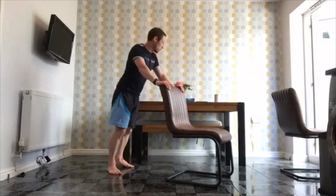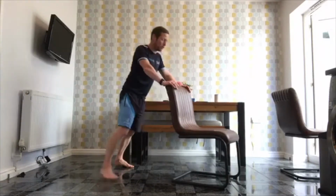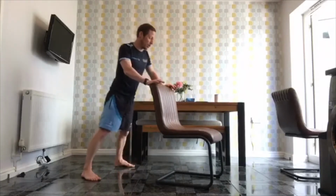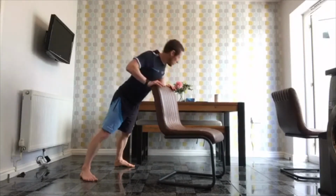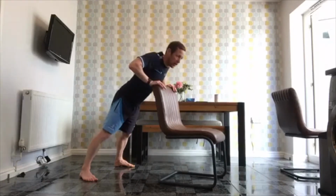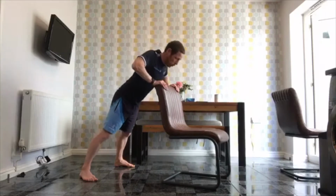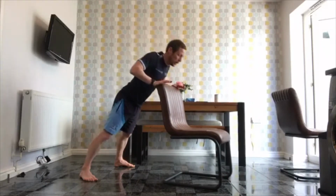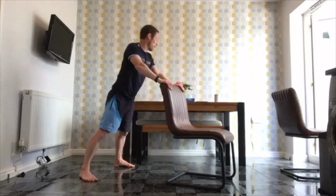So, when you're ready, we're going to start in 3, 2, 1, and we're going to do some press-ups. If you are using a chair like myself, just be mindful, especially on the floor like I've got, it will move. So be very mindful. Just pushing down and back up. You can do a chest press if you're sat down, or you can do it against the wall or chair. If you want to make it a bit harder with the chair, go down, just turn the body from one side to the other and push back up.